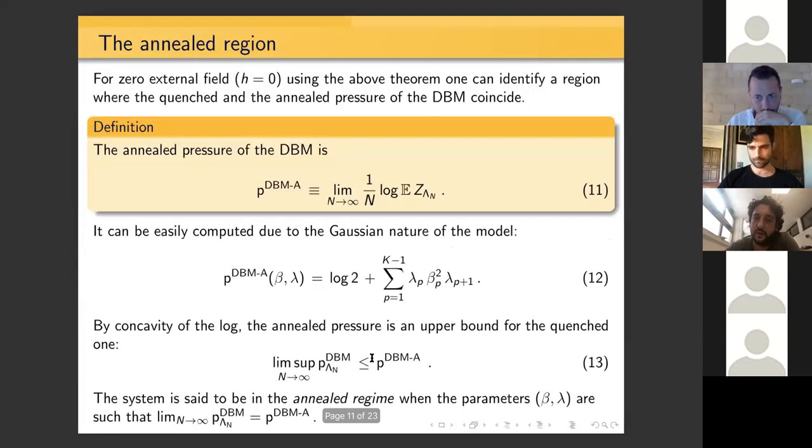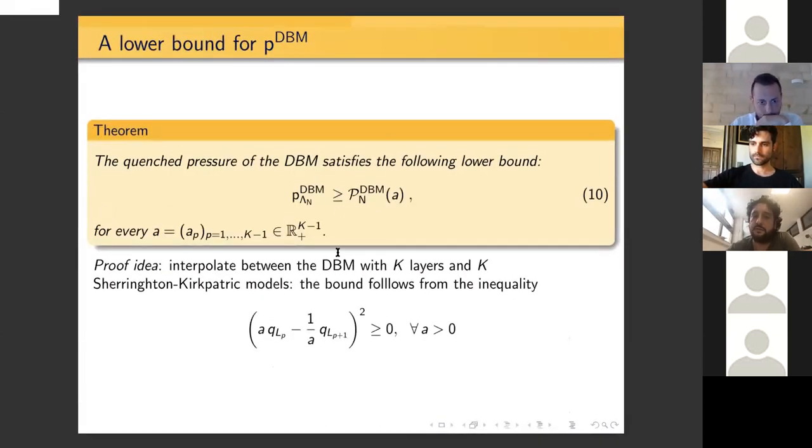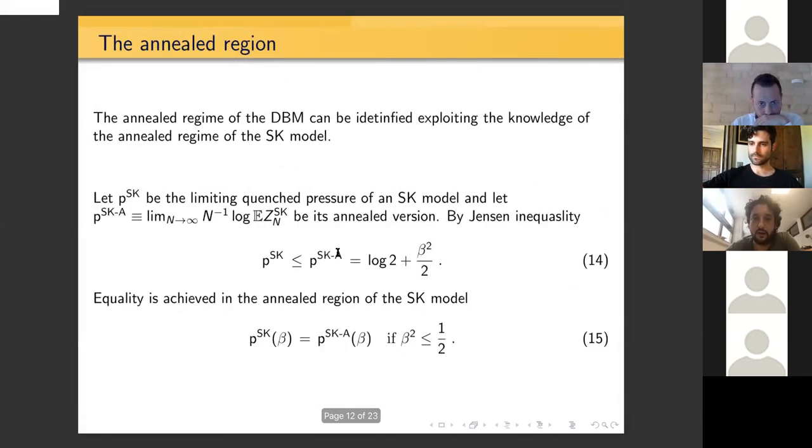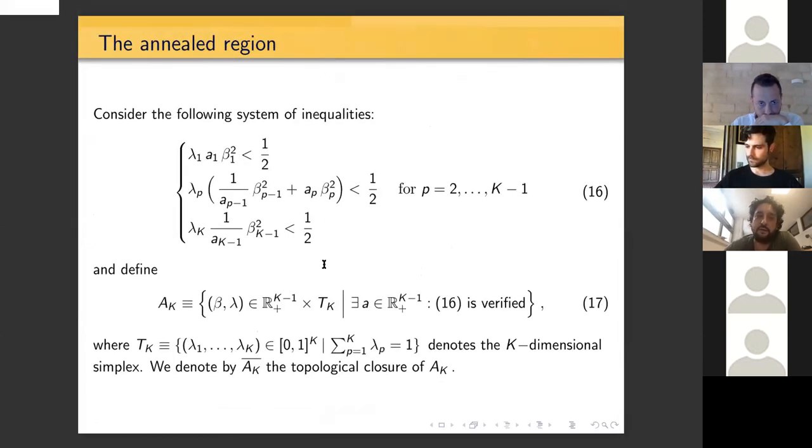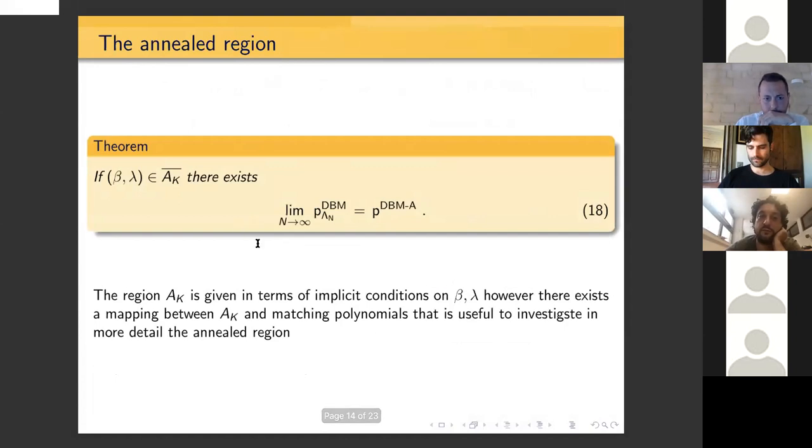Then you can use it to control the right-hand side of this inequality. Notice that the annealed pressure is always an upper bound; the annealed pressure is always an upper bound for P_{DBM}. Here you have the reverse inequality, so it's reasonable to hope for something. In fact, what you can obtain is: if you consider this system of inequalities and you define this subset of the space parameter, which is basically all the (β, λ, h) - remember β is the collection of local temperatures, λ is the relative density which belongs to some simplex - such that there is a solution for a for this system. This is my set capital A, and I denote by capital A bar the topological closure of A_K. What you can prove is: if you take a point in the phase diagram (β, λ) that belongs to this set, then you have equality between quenched and annealed pressure.